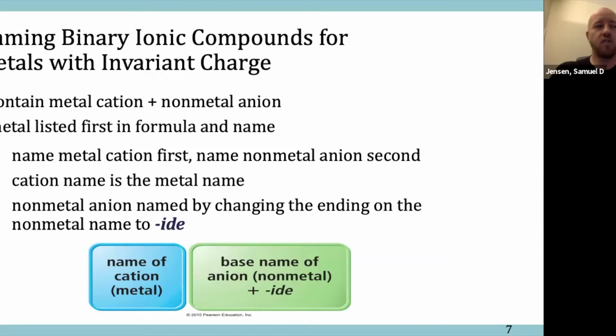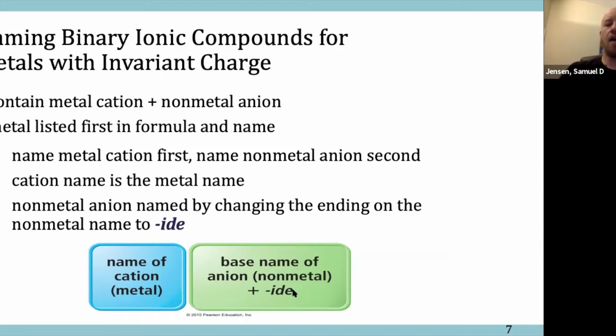Again, first semester general chemistry usually looks for about the first 20 elements. Then there's probably an additional 10 that are helpful to know, things like iron and zinc, which are not in the first 20 elements. Bromine is not in the first 20 elements either. There's a variety of these other ones that you should also know, and I'll give you a list of the other 10 on top of the first 20. So the metal keeps its name.